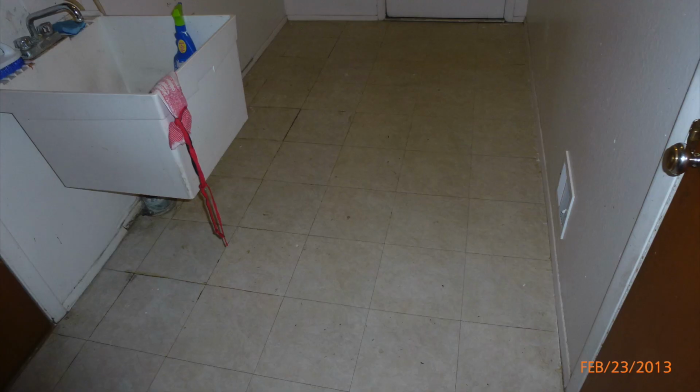This is what the laundry room looked like before I retiled it. This house was built in 1959, and I believe all this linoleum tile is all the original linoleum.